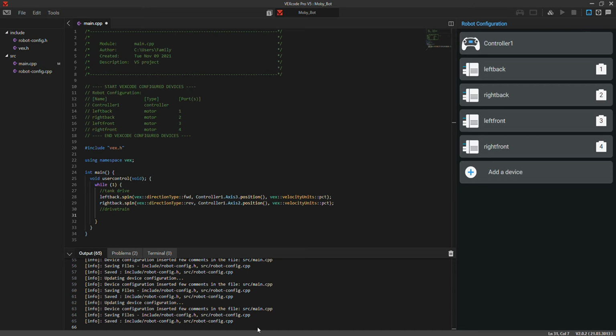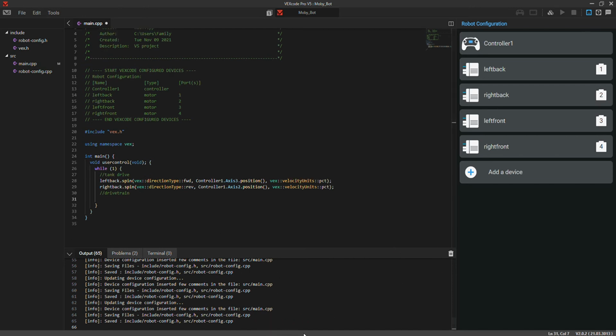We got if statements. So we're only going to use two, I believe, because it's two motors controlling the forklift, which is going to be this motor and this motor, which we named right front and left front. So let's go here to forklift. I'm going to name it. Okay, and you can name these motors anything you want, but right now I'm just naming it this to keep it pretty simple. So we can start off with left front. Well, actually, yeah, you don't start off the same way that you start off with DriveTrain. This is going to be different. Since this is an if statement, I should probably clarify that.